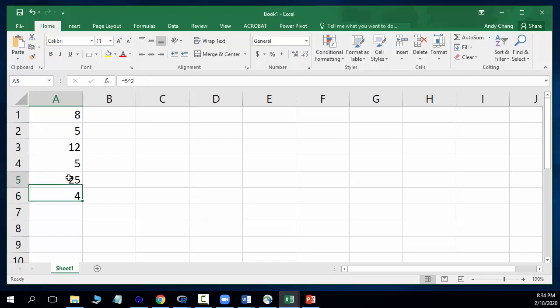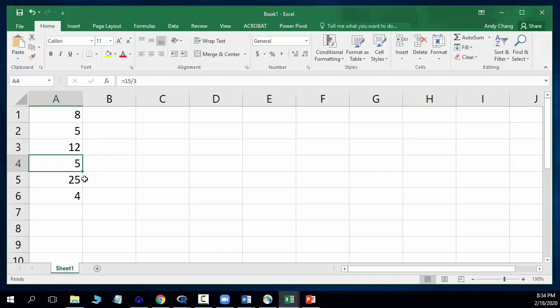You can always go back to each of these cells. If you double click, you can see the actual formula. If you did something wrong and regret it, you can always click this cross mark to undo it. You can also see the information in the formula bar. That gives you the actual formula for each cell. So if I click over here, A5, the formula in there is equal 5 to the second power. A4, I have 15 divided by 3 and so forth.